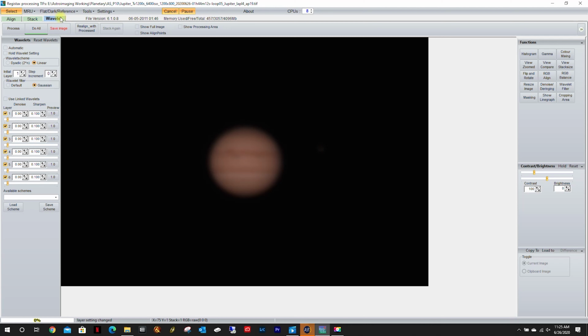As you can see, it already comes over here to the wavelet. And I'm just going to go with, I can't remember which tutorial it was. I didn't put it in my notes, but I'm going to start with that and we're going to see what we have. So we're going to just drag this layer 1 all the way to the right. And then we're going to sharpen this to a 0.15 rather.